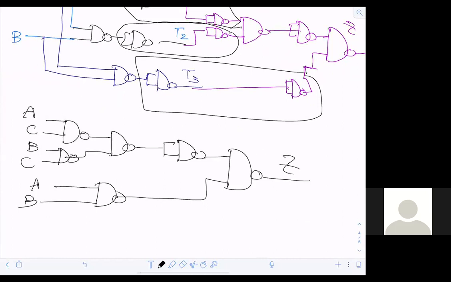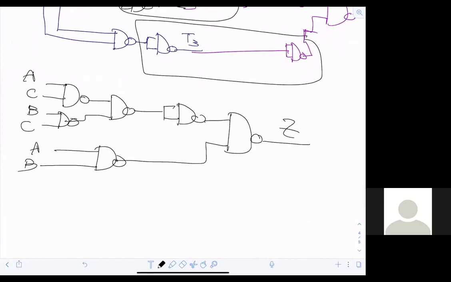And how many gates do we use for this implementation? 1, 2, 3, 4, 5, 6. We use 6 NAND gates.